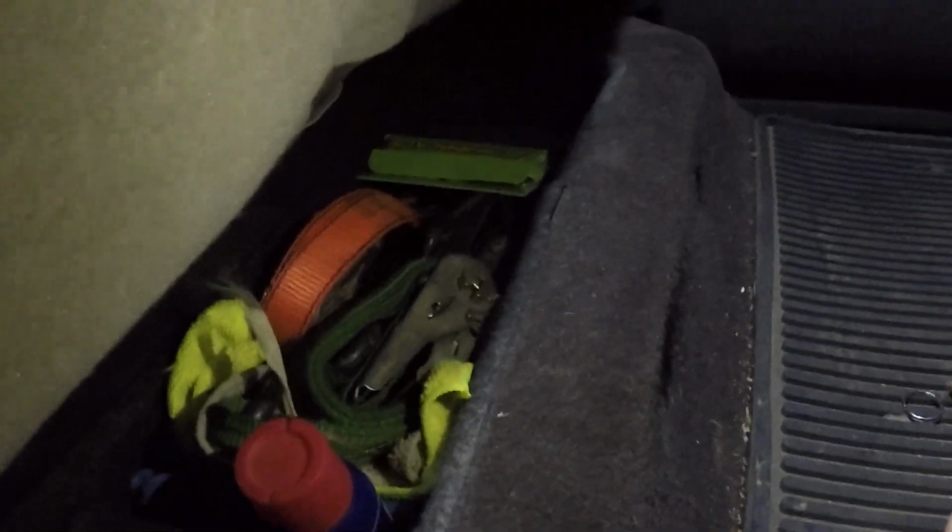Now, why I did this is because you can see back here. You probably can't, because it's getting dark on me out here. But I have all my straps and stuff in here, all my straps, rags, stuff like that. Well, now what I can do is put those behind the seat with that extra storage back there. My phone just died. But you can put them behind the seat now with that extra storage. So that's why I did it.